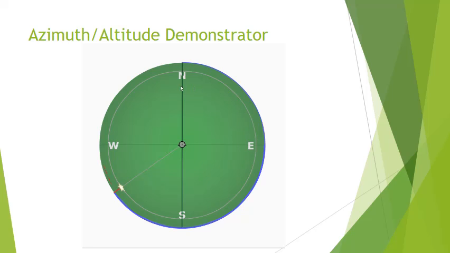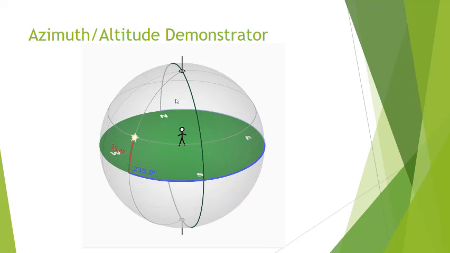So sure enough, north is 0 degrees azimuth. East is 90 degrees azimuth. South is 180. West is 270. Notice I've just gone up in increments of 90 each time. So now if I want to pinpoint which horizon I'm talking about, I can see that my particular star here is located somewhere between south and west. It's somewhere between 180 and 270, isn't it? Sure enough, when I go back down here and take a look, yes, it's 235. So that spells out to anybody I'm talking to that my azimuth value is 235.